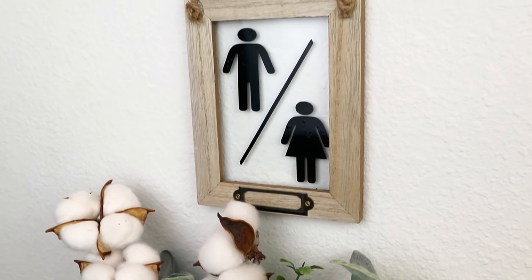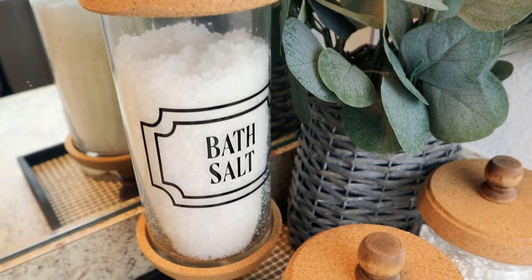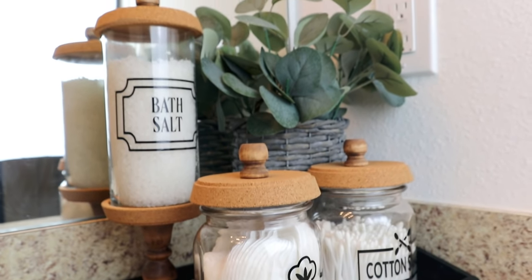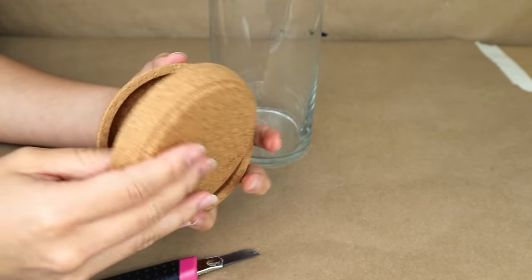There are products in the bathroom that you probably use every day and you need to have them visible, but you want them to look good in your bathroom. So now I'm going to show you how you can do that in an easy and inexpensive way.